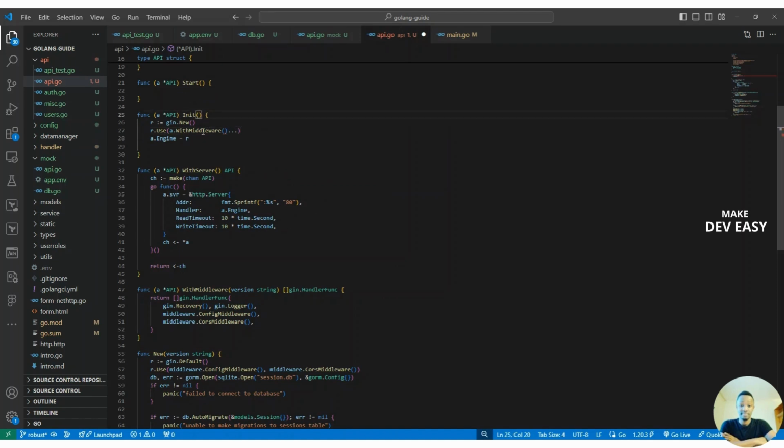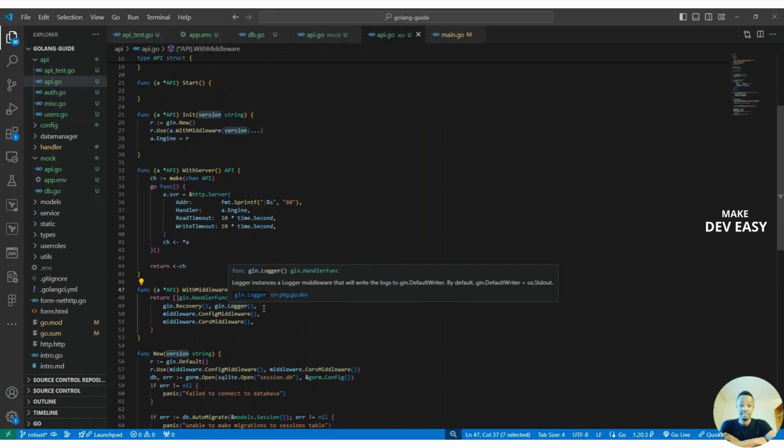So what it means, our init should be able to take a version which should be of type string, and then we simply pass this here. And I think that's mostly it, but this version is not being used. Okay, so that means actually we don't need this here for now, so I can actually get rid of this here. That's totally fine. We would need this for the other middleware, so that's totally fine. And now we have set up our middleware.